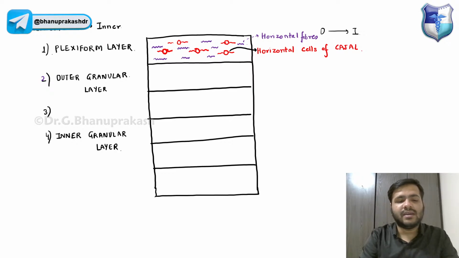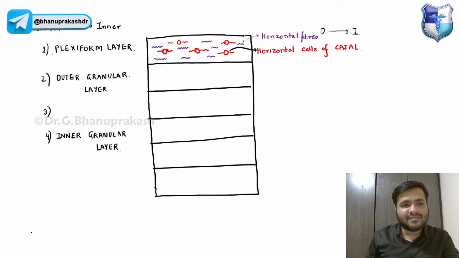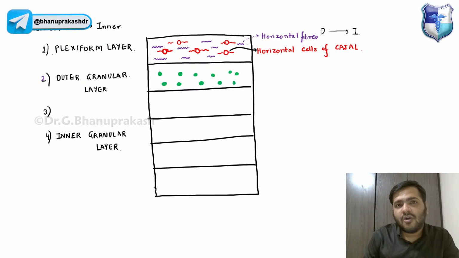They are basically granule cells, guys, and you already know we have these densely packed cells over here. So let us just try to draw this. We have these densely packed cells over here, and these are called the stellate cells, right? You already know these are called the granule cells or the stellate cells.